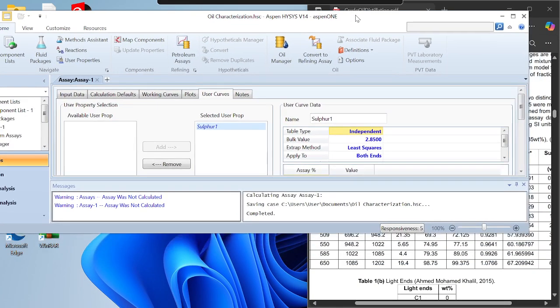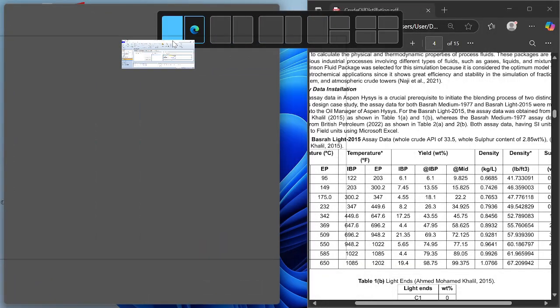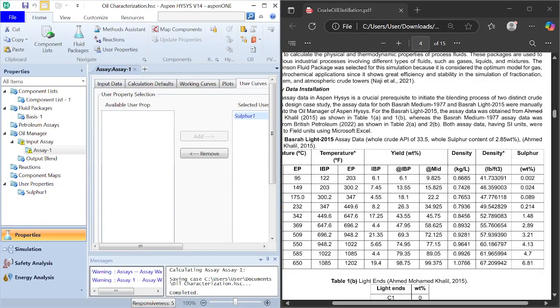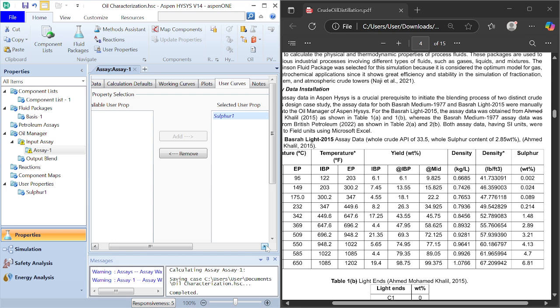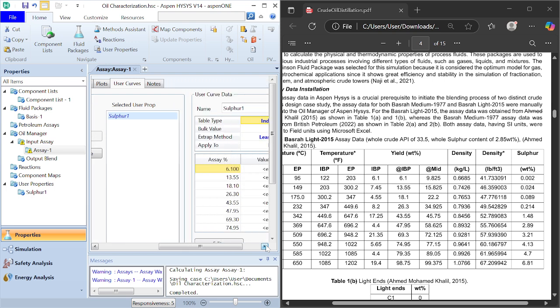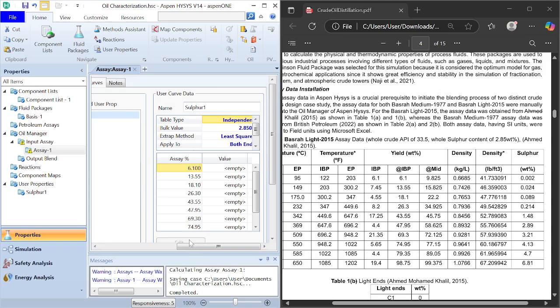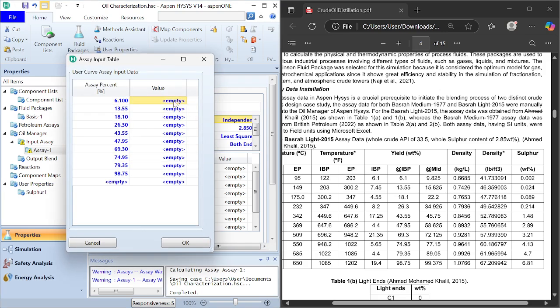So yeah. I'm going to be adding all of this. So that's 0.002.